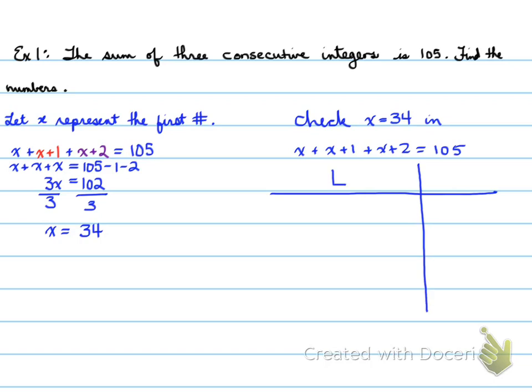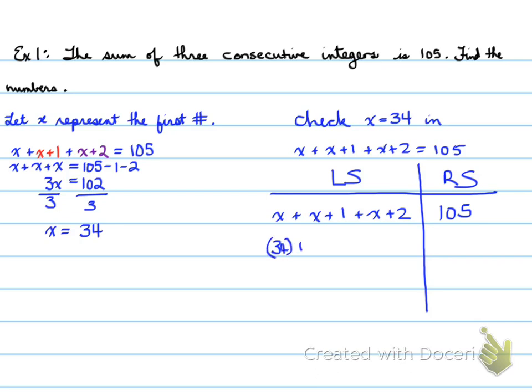So how do we do a check? Let me show you. You have a left side and you have a right side. The equal sign separates the left side and right side. It creates a line, like a border. This is the left side of the equal sign and this is the right side. So we restate the equation and separate it by left side and right side. Now that we have separated them, we can substitute the x with the number 34. Every time we see an x, we're going to replace it with 34.